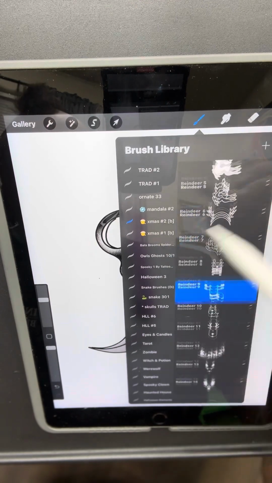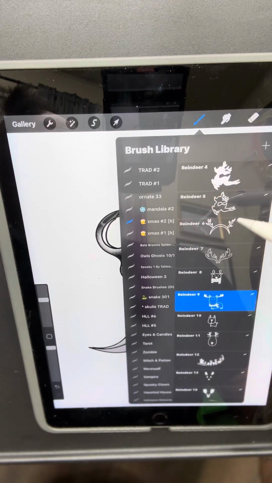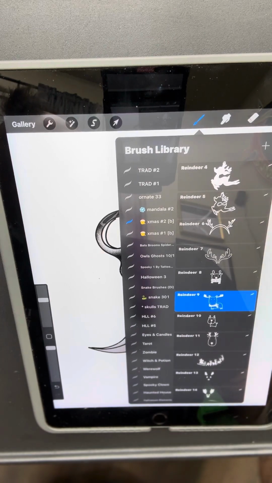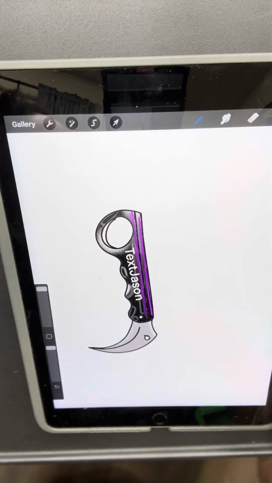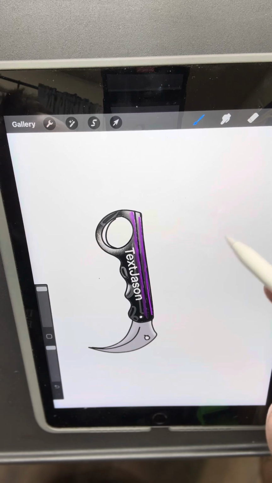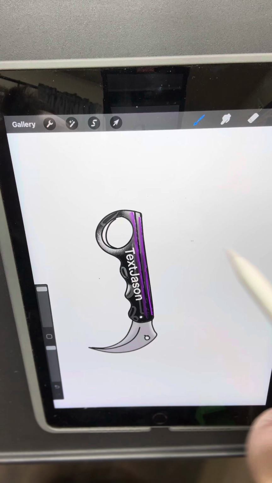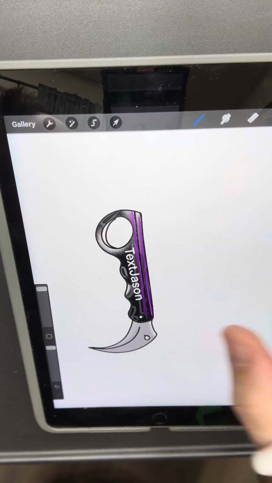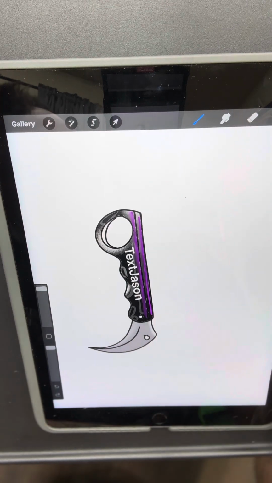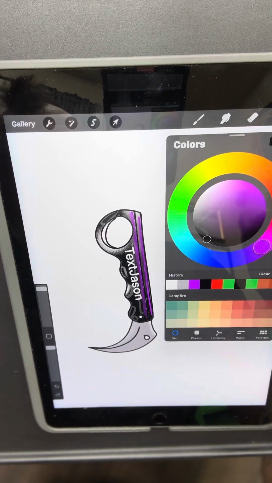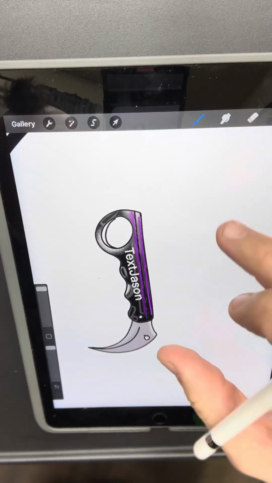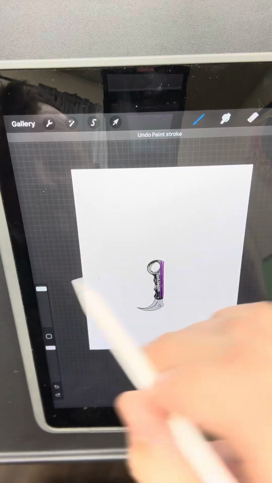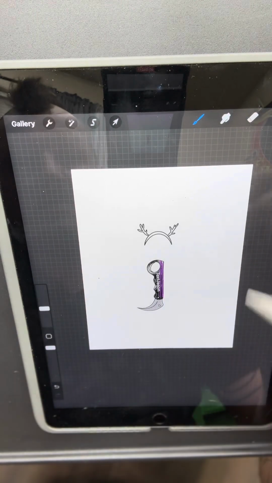We'll come in here, find a Christmas stamp, and we'll just do little antlers on it. Now, with the color being white on white, if I touch that, it will set it, but I don't know where it's at. So you can double tap, it says undo paint stroke, change the color of it to black. Wow, that's enormous. Okay, just change the size of it.